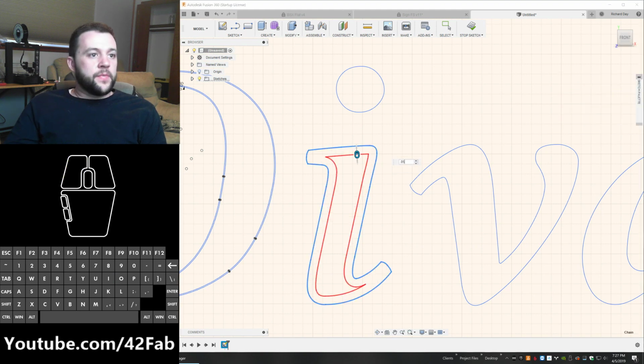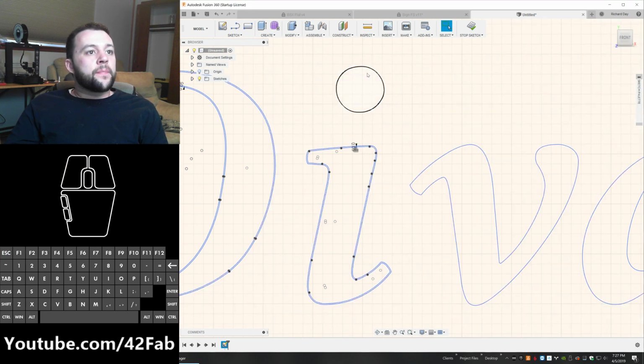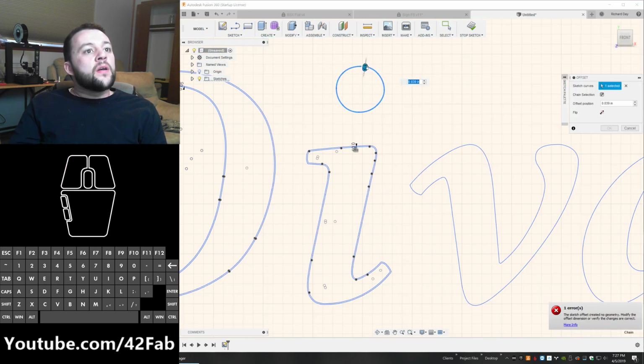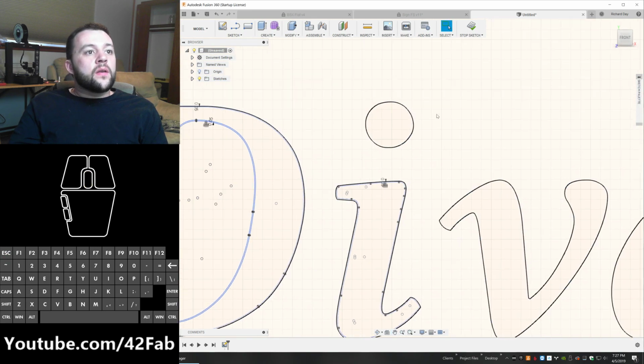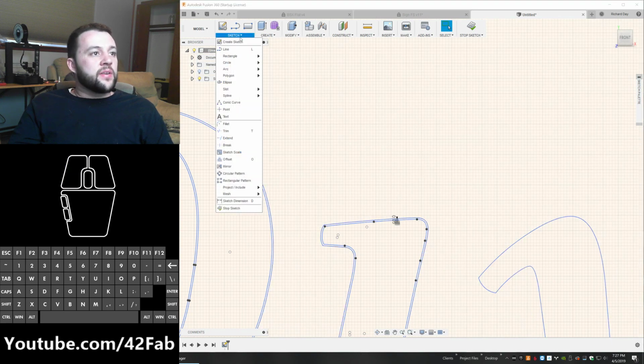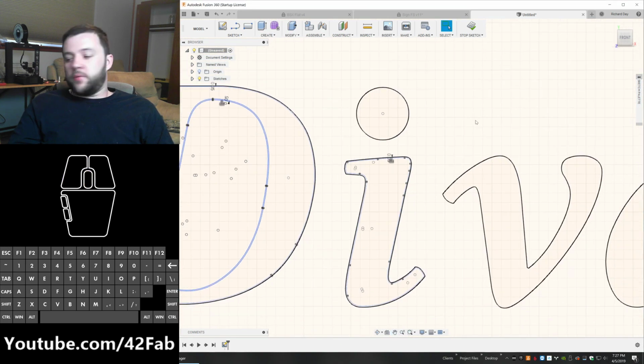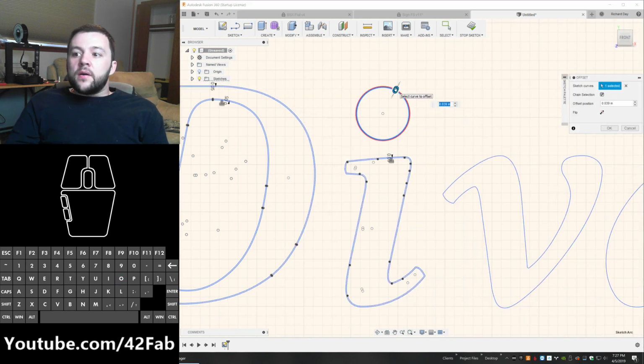This is where you just kind of get into a routine. I normally would have a hotkey set up to do this, but I'm not going to try and get into that at this point. All right, something's wrong with the dot of the I here, so I am just going to draw a new one. Again, normally I would go fix that. There we go, negative 0.05.